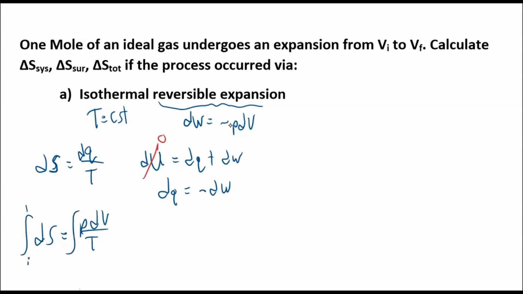And then if we integrate this from our initial to final state, we get, let's put this up over here. Integral of dS is just our delta S for the system, and T is constant, right? So that can be yanked out of the integral.